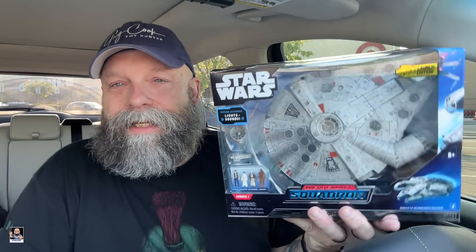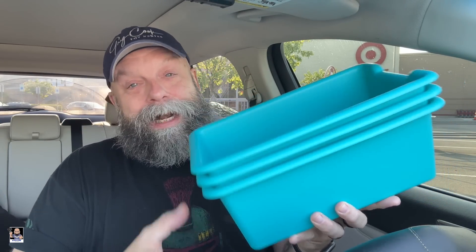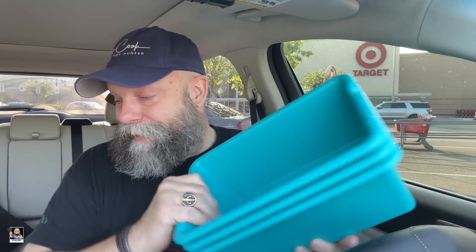It was good to see. The Millennium Falcon — eighteen dollars right there — and it's the only one Walmart had. Target had it for forty bucks, so that's a win right there. I didn't leave empty-handed from Target — Bazooka was there but didn't get him. Not a lot at Target, to tell you the truth, but I did get some storage bins for three dollars a piece — love these things.